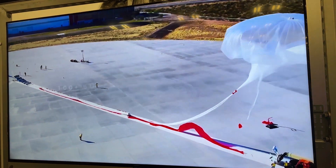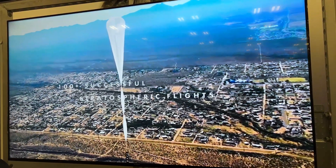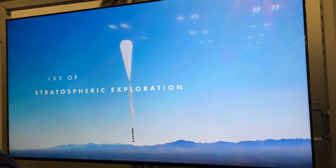WorldView is involved in more than just tourism — tell me about the sensor part of this. The technology we have is applicable to a lot of different use cases. There's another really important one: remote sensing — the ability to provide insights into what's happening on Earth. We use our stratospheric balloons coupled with different types of sensors to collect data, analyze that data, and deliver insights for customers. This is applicable to oil and gas industries, electric utility industries, defense and intelligence customers, and other commercial use cases. By doing the work we do in remote sensing, it's yet another way to provide an inspired perspective that can contribute to a radically improved future.